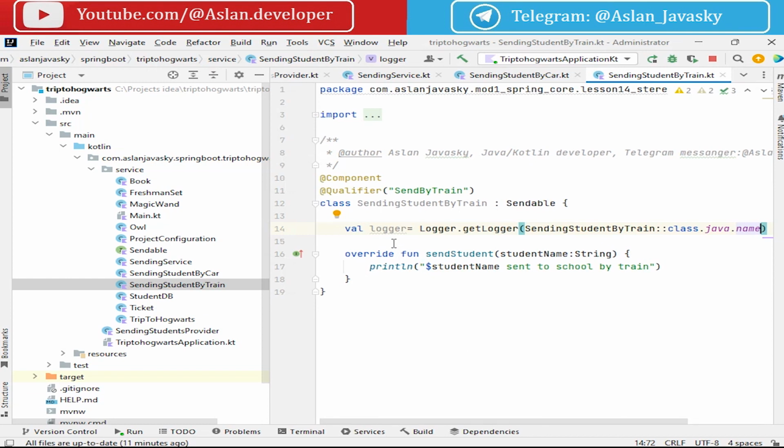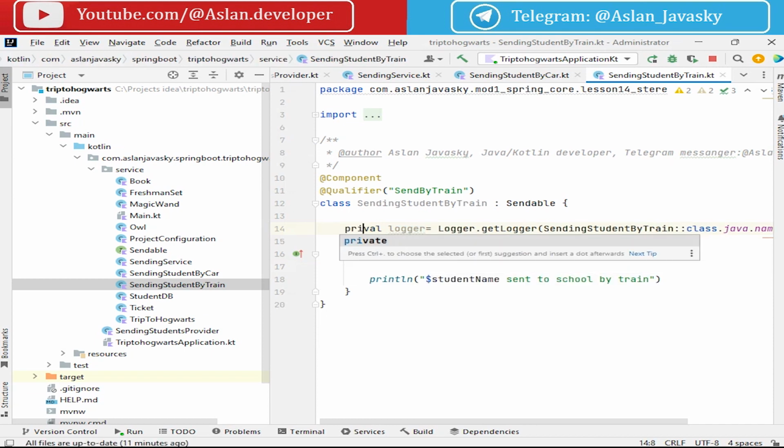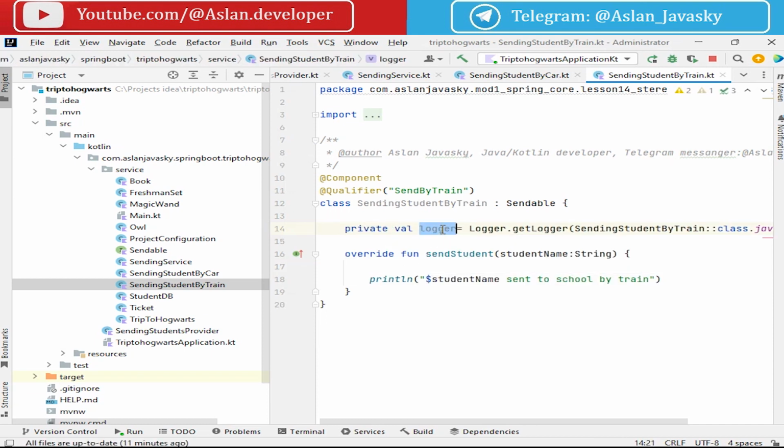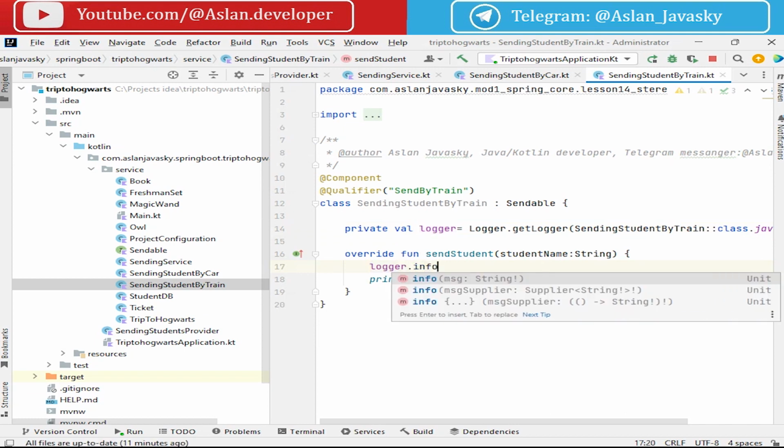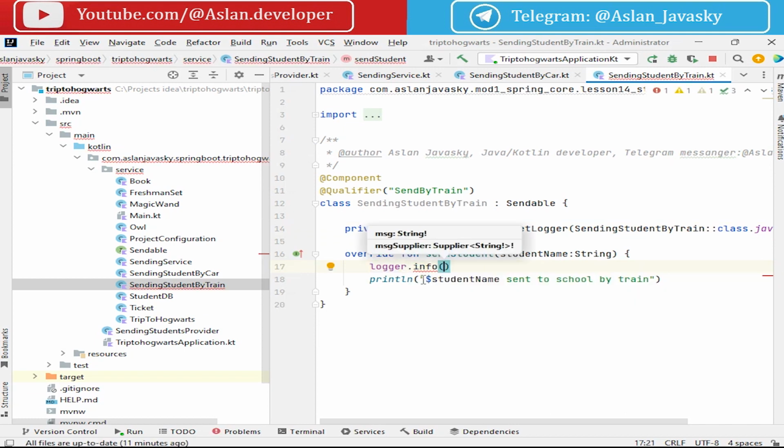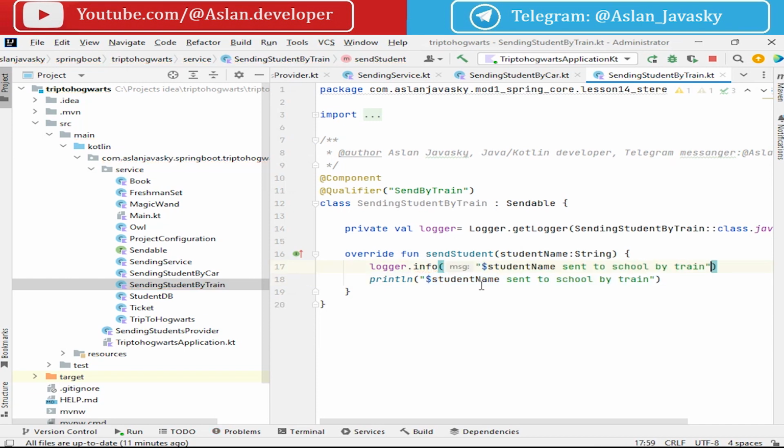Okay, and this is a private access modifier, and we will use its method info for sending some message to the logger. Copy this and send it here, and we can delete print to the console.